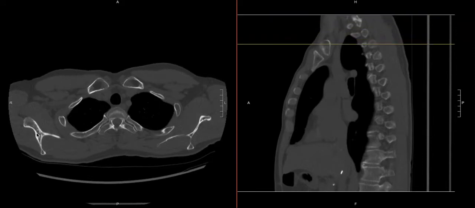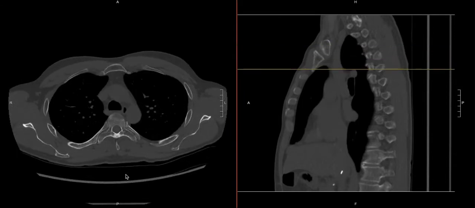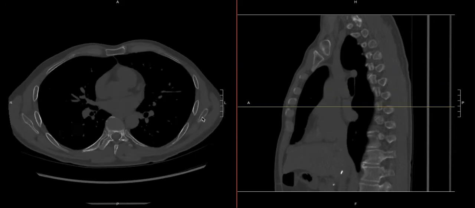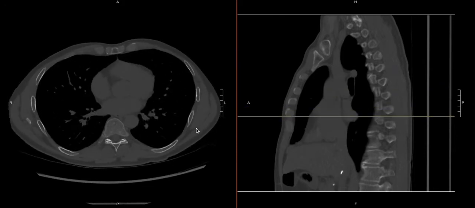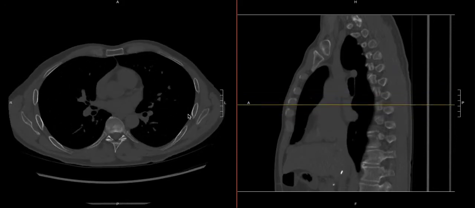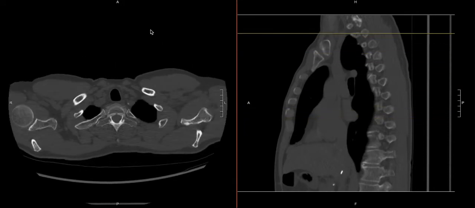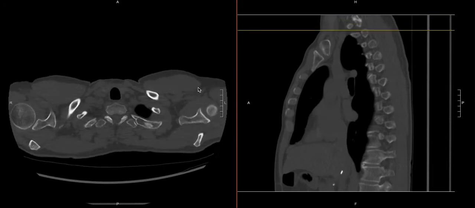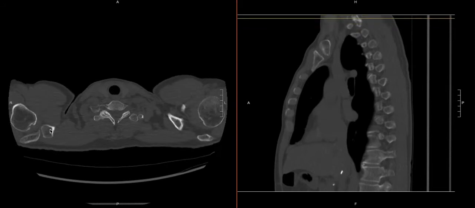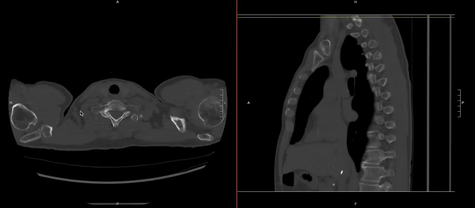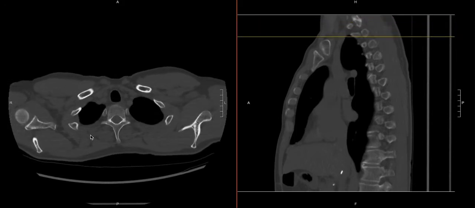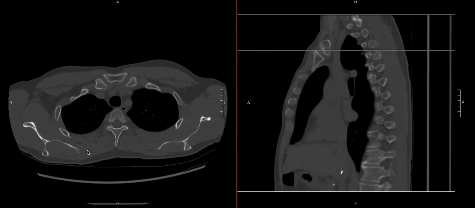Then we can pretty naturally transition to the right scapula. And we can go all the way down. It can be easy to miss scapular fractures or pathology because we may not always think to look at the whole scapula, but we can go up and down and look at that. And then very easily, here's our clavicle that's coming off. So we can just follow it all the way to the sternum, clear the clavicle.